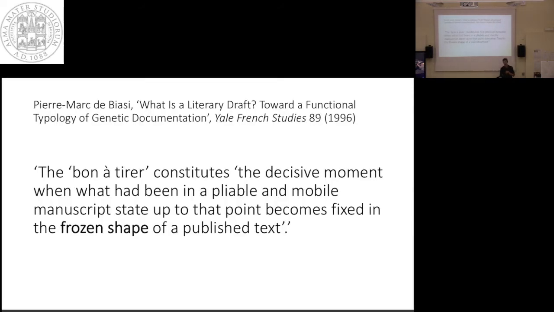And then, when we're dealing with the documents and genetic criticism, the same Pierre-Marc de Biasi has made a typology of all the documents that you can encounter. But there is one moment that is very important to him, and that is the bon à tirer, the moment the writer decides, okay, my work is ready to be published and presented to the world. But the way he presents this is as if it's a frozen moment. The text becomes frozen.